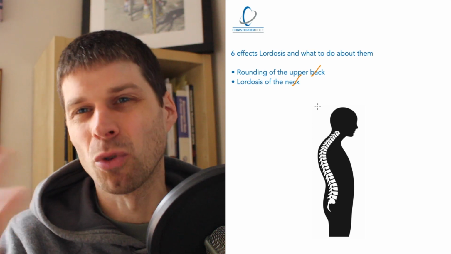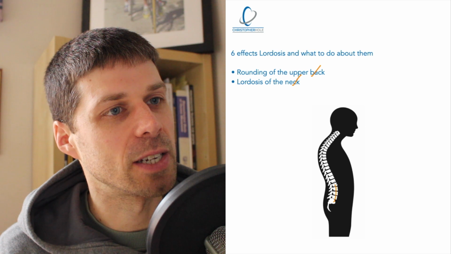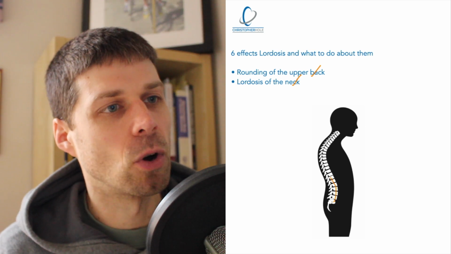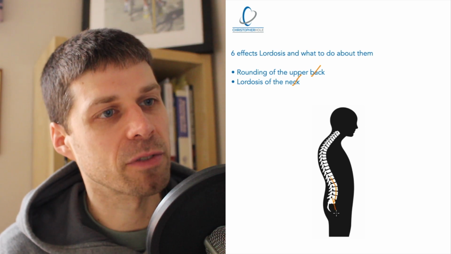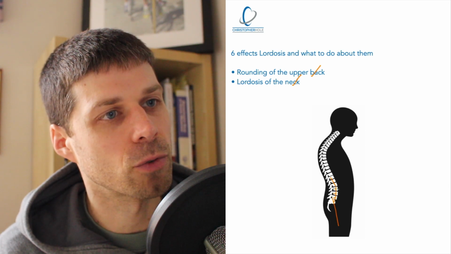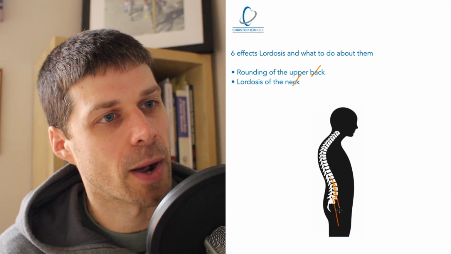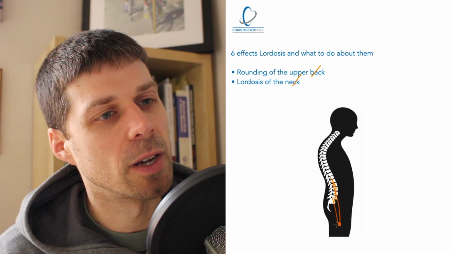Now, there are 2 reasons why this can happen. So obviously, let's just say we've got the exaggerated curve here, and we've got the psoas, which comes off all of these muscles. So L5, 4, 3, 2, and 1. So psoas comes all the way down onto that front, onto the inside of the thigh.